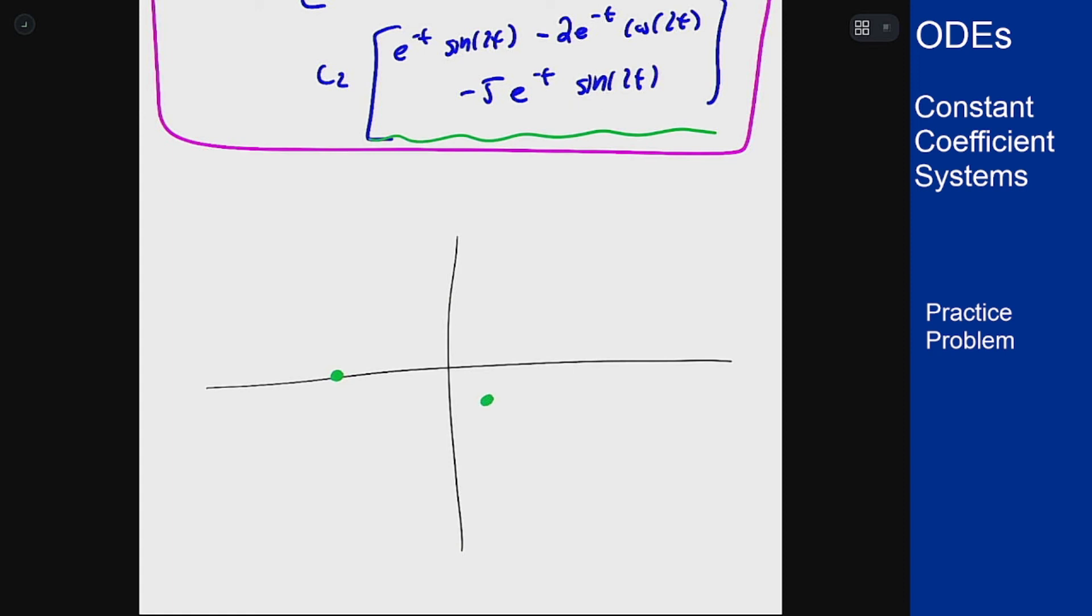Now we know that it has to then come around this way because if it did not it would have to cross over this axis, and I know the next point that the y coordinate goes to 0 is when this vanishes at pi over 2. So then pi over 2 is going to come around and be somewhere in here-ish because cosine of pi is negative 1, and that will tell me that I'm spiraling around in this direction here, and that's going in towards the center.